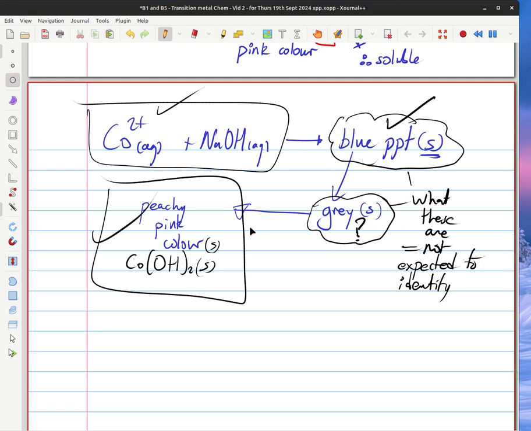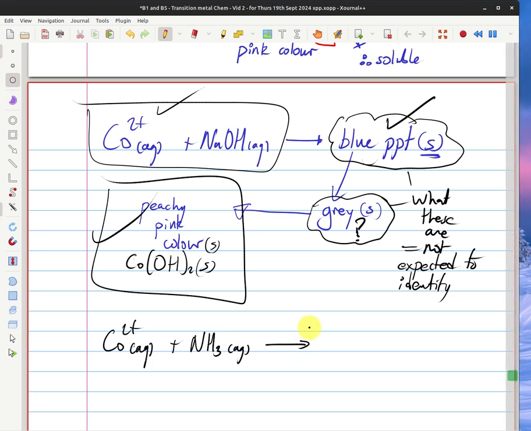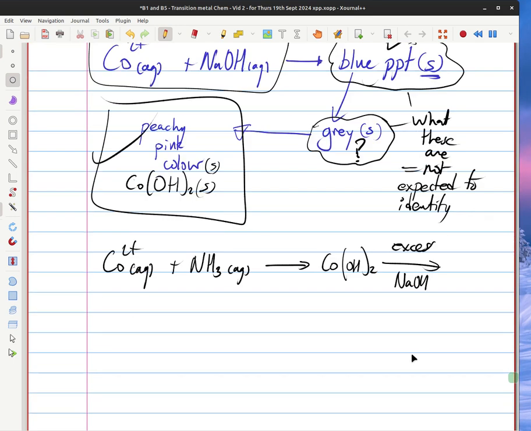Okay, so it's a bit odd, the cobalt. Cobalt with ammonia. So again, I'll do the abbreviation form. A couple of things happen here. We get a precipitate forming for the same reason as we had before. The OH minus in here will give a hydroxide precipitate initially, and on excess NH3, we end up with cobalt, which has got 6 ammonias on it, and that will be charged. So the precipitate that you see at the beginning will dissolve.